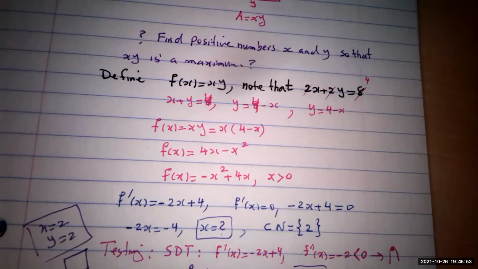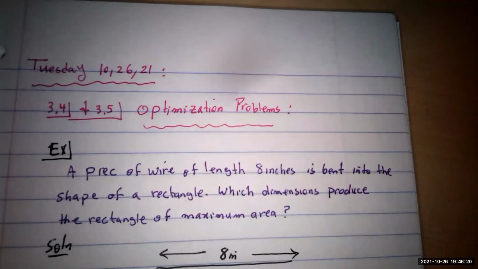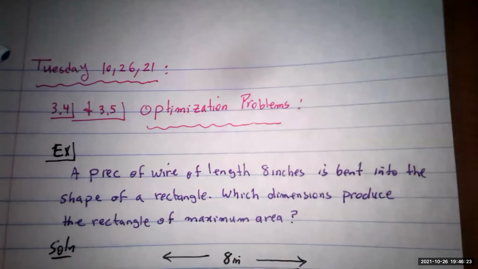Now, in business, the way we are going to do it, we are going to have 3 cases. We are going to have a profit function, a revenue function, and a cost function. I'm going to give you one from each, to see how we're going to apply these types of problems in business. Are you ready? It can be used in physics, geometry, biology. It depends where you are, the application of calculus.